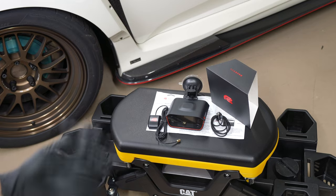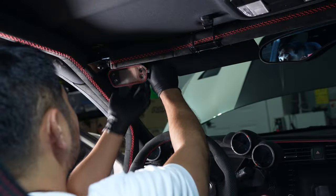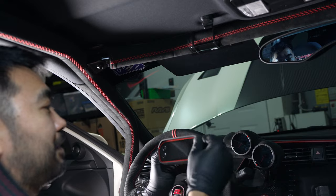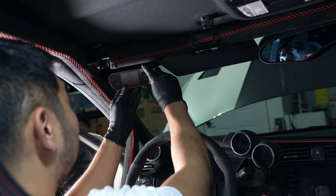So let's get this thing in the car. The fact that it uses the GoPro type mount is perfect. All right, guys, so after debating for a long time, I think the best spot will be right here for it. So now we just gotta figure out how to mount it there.